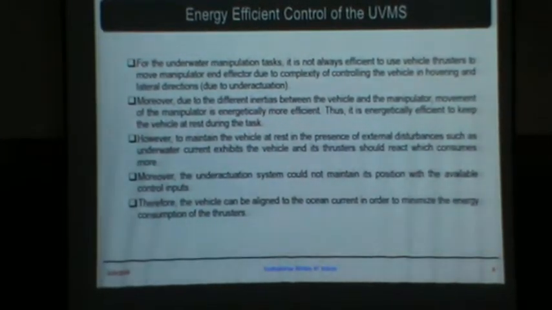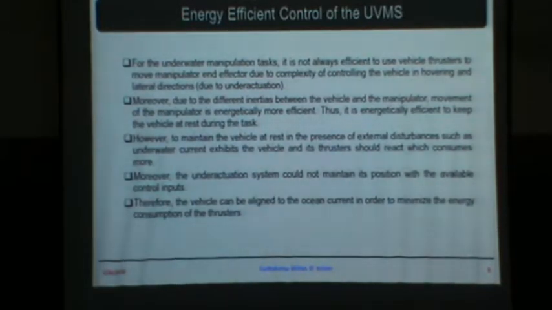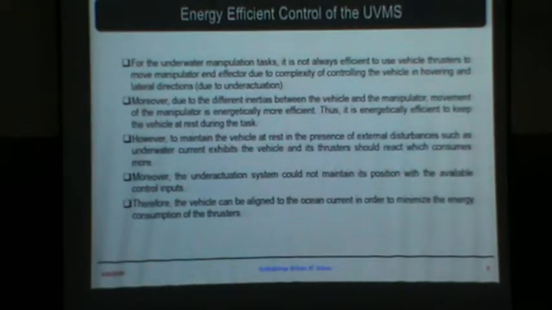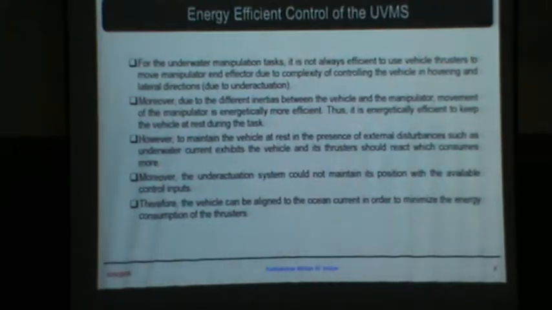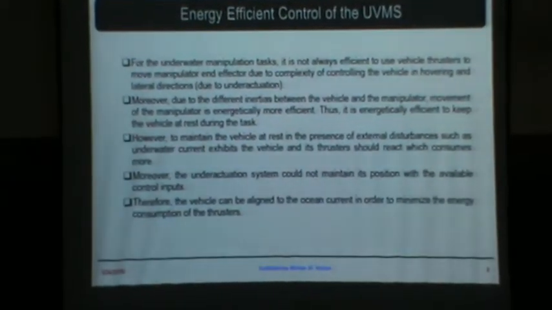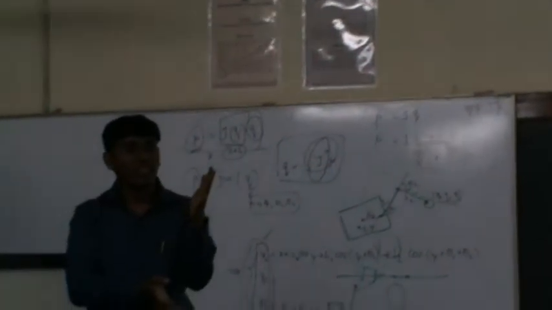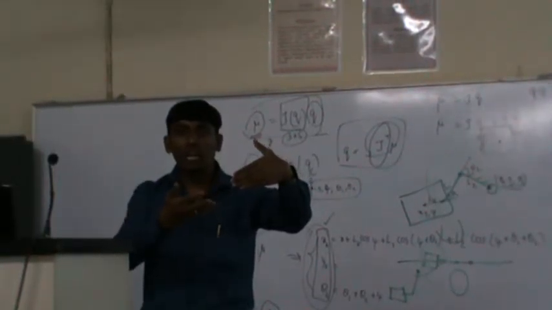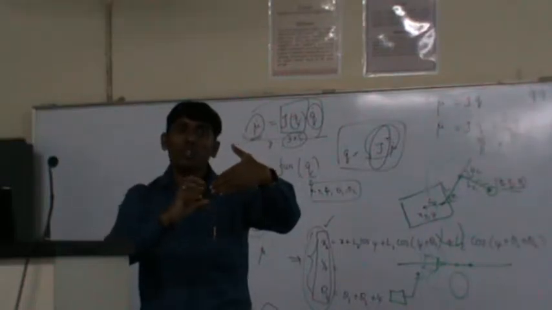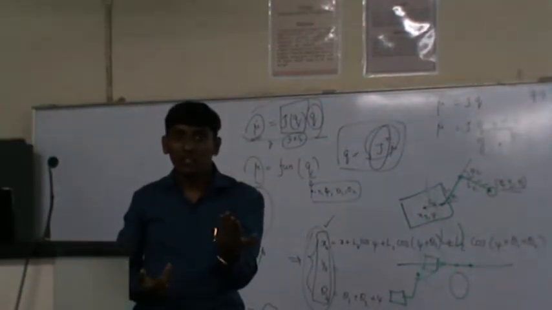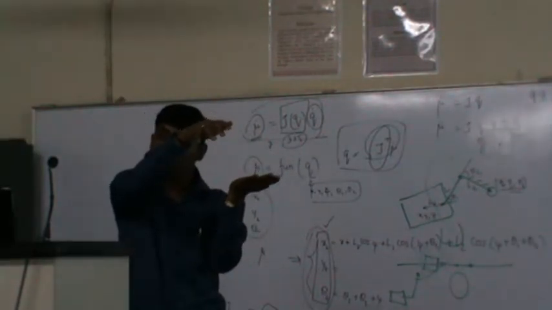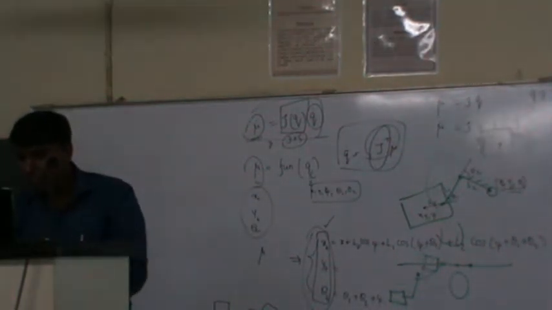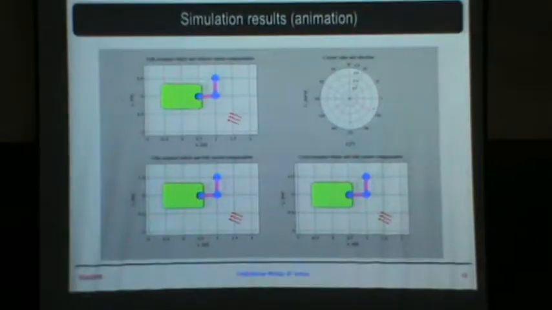For example, take a bike and probably an Activa. If you ride on a windy road, you can see that the Activa will not be stable, because the wind direction is sideways and much of it is covered. But if you are going on a cycle or a bike, you may not get that kind of drag force. Same thing. Now what we can do is align it forcefully along the current, so it is attacking a smaller region, and the power required to overcome this is less. Now there is a vehicle connected with a manipulator. You can move the vehicle while the manipulator does its own task. I'll show one video, then I will come back to the scenario.